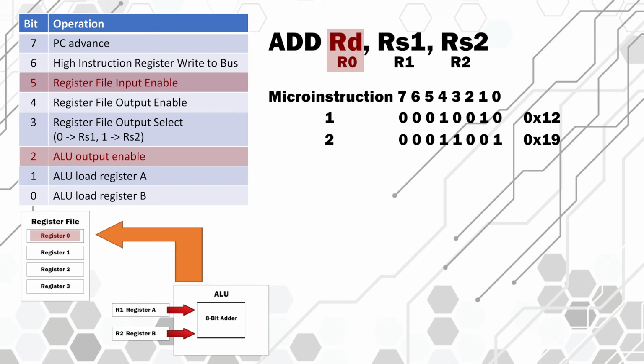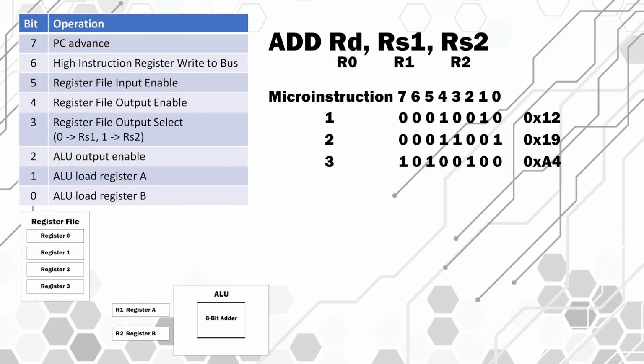However, recall from the previous episode that each instruction causes the instruction after it to be fetched by sending a PC advanced signal to the fetch state machine. As this is the last microinstruction of the ALU instruction, we need to send a PC advanced signal in order for the next instruction in our program to be fetched in the next clock cycle. To do this, we need to turn on the PC advanced control signal. Hence, altogether, we've set bits 2, 5, and 7 to 1 in the third microinstruction, making it A4 in hexadecimal.